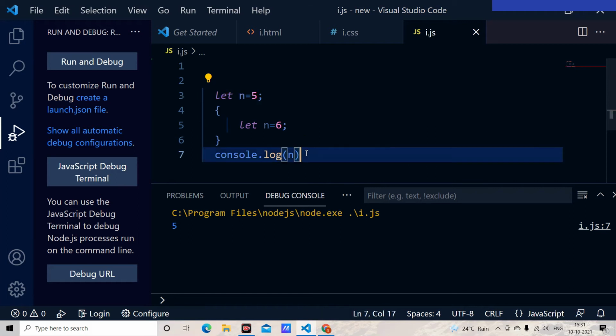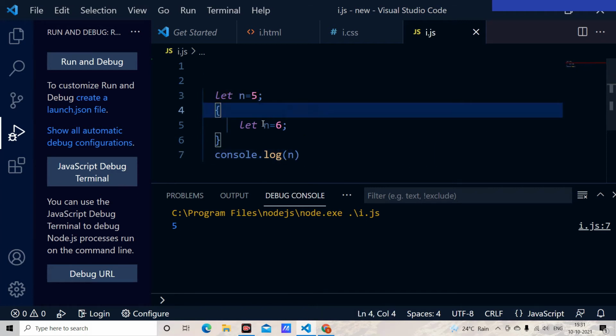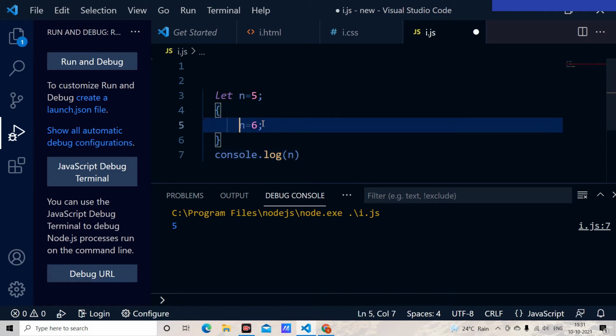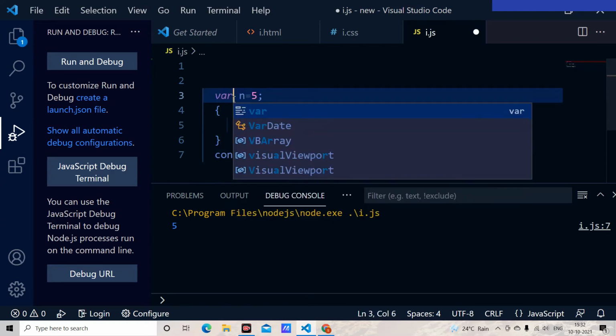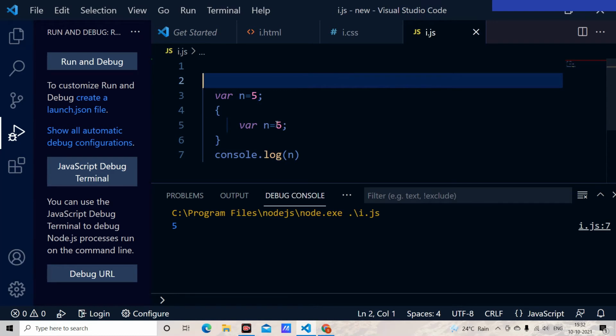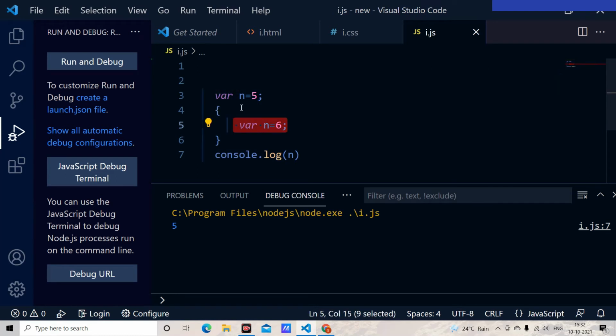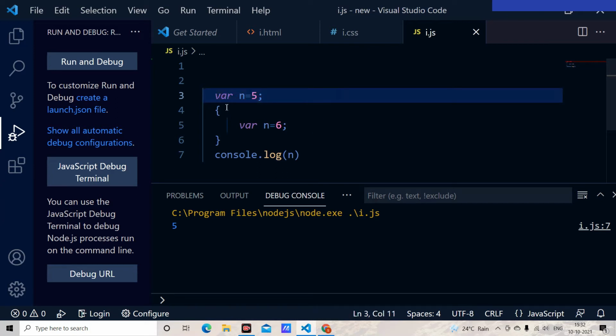And we have const. Well, we check this also for the purpose of variable. Let's check how it is going to work. When I use var here, as you can have a look, we have variable n equal to 6, we have variable n equal to 5, and it is going to show me 6. Why? Because this variable is permanent throughout the code. We have var n equal to 5, we have changed var n equal to 6. It is going to show me 6, not 5.